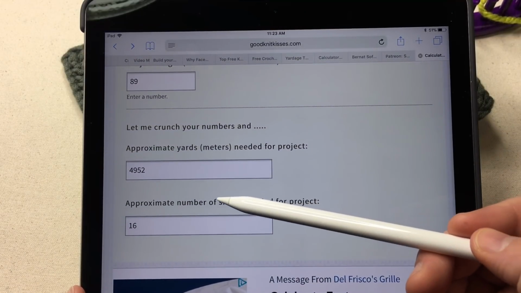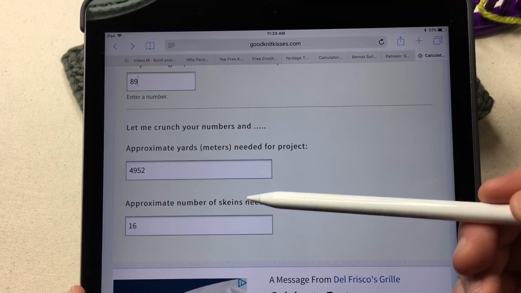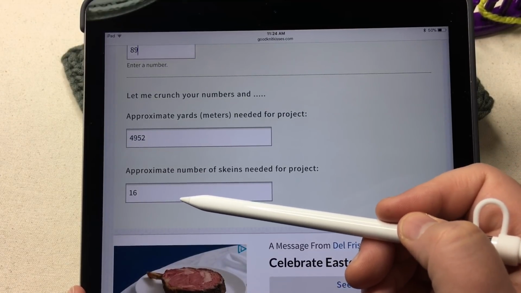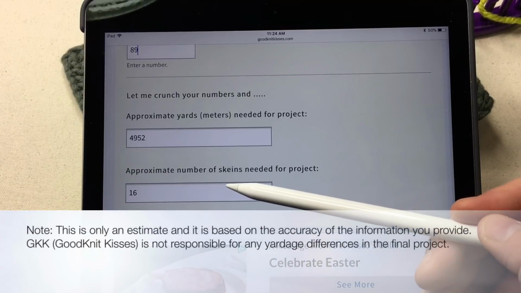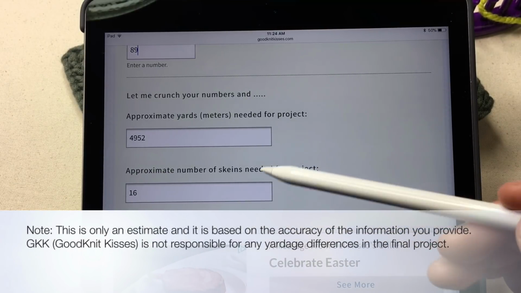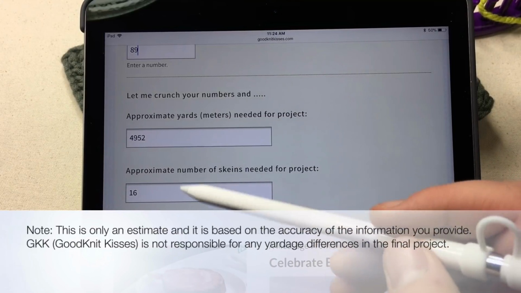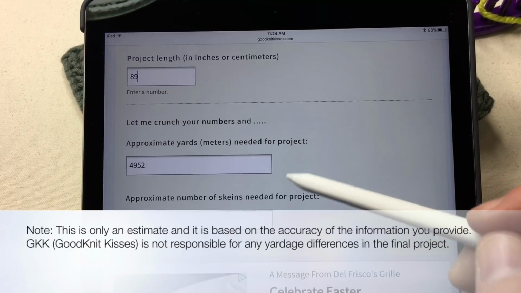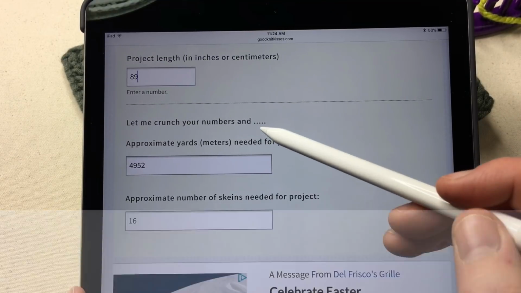That's all you need to do. So look at how well that does. And you could even add another ball or two if you want, just for good measure and for dye lot. This is approximate. These numbers are based upon what you did. If you're not sure on your numbers, you have to re-guess them or something. You can always hit that refresh on the page just to make sure it clears it out for you.